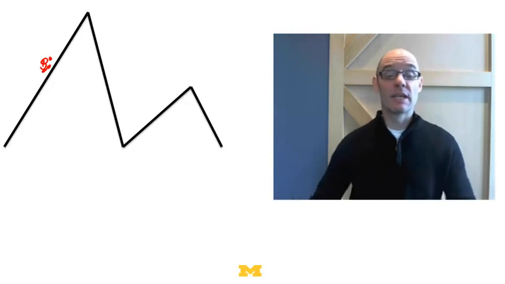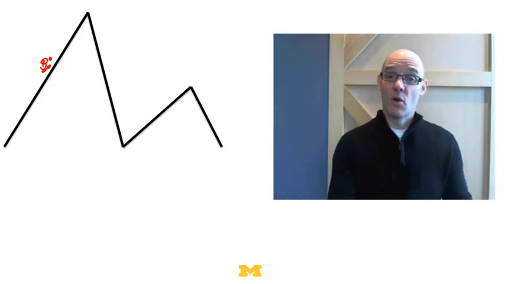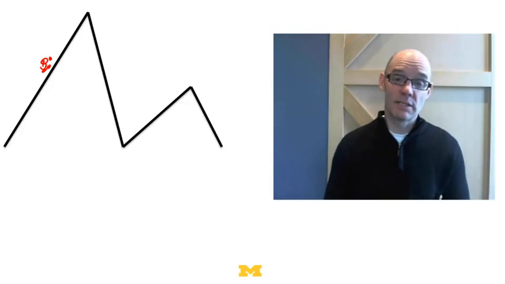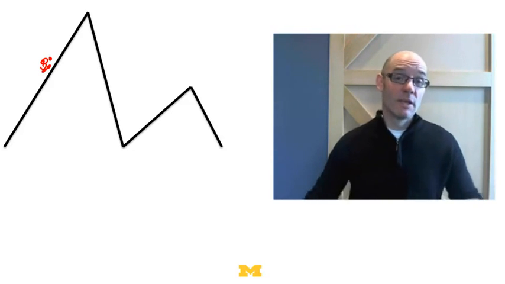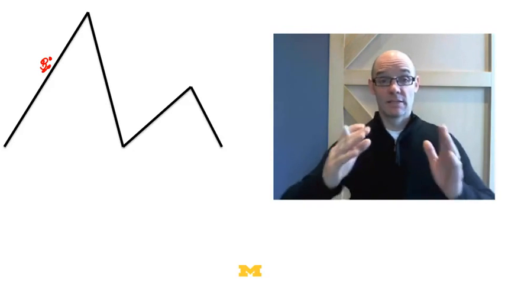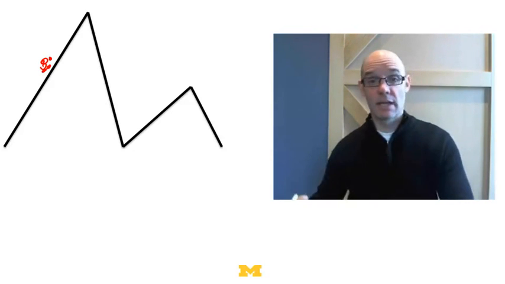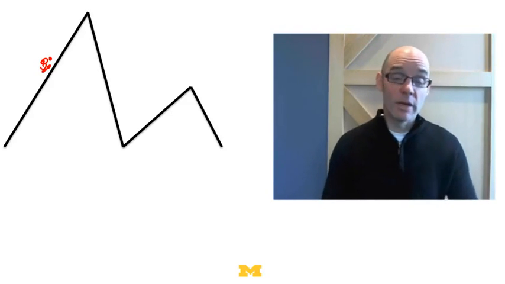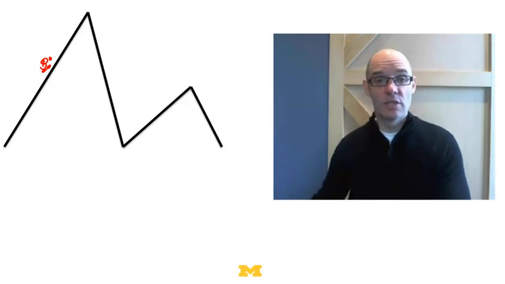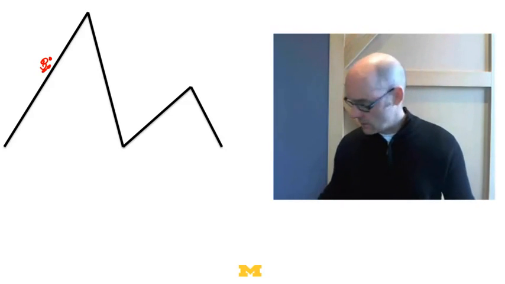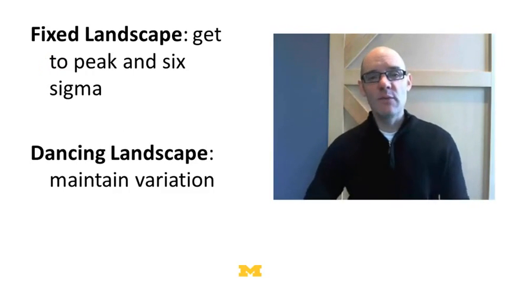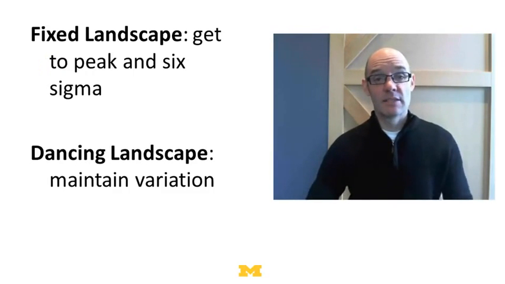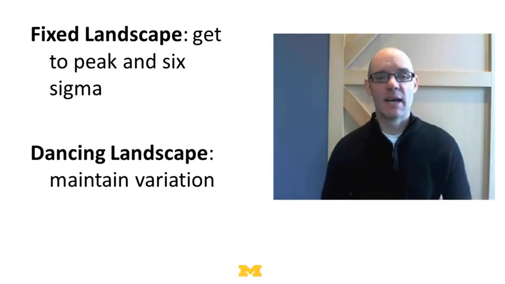So let's think back. Remember we talked about different types of processes we could have. We could have ordered processes, fixed equilibrium processes, random processes, complex processes. Another way to think of that is that equilibrium processes are stable, with a fixed landscape. And you can think of a complex or periodic or random process as being more like an adaptive landscape, like a dancing landscape. In those sorts of worlds, you want more variation. In the equilibrium world, you want to go Six Sigma. So if it's a fixed landscape problem, you'd like to reduce variation and stay on top of that peak.